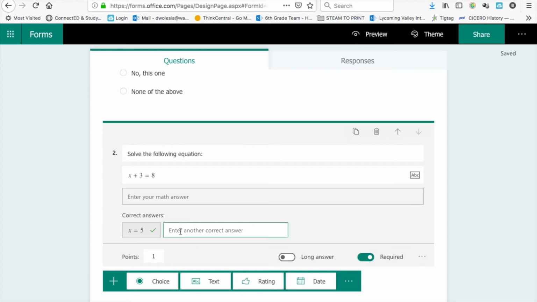So it is possible that they're going to put 5 as an answer or something like that. So maybe I want to add 2 or 3 answers that I would be willing to accept. The answer is 5. So any of these would work. So let's make that text box 5, right? Now, if I didn't want it to grade it automatically, I can select long answer, and then I would have to hand grade every single question.